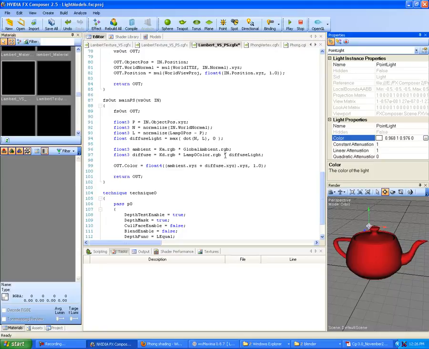And then times our diffuse light here. So here we have the diffuse light manipulating this as a scalar, if you will, times this whole diffuse algorithm here.